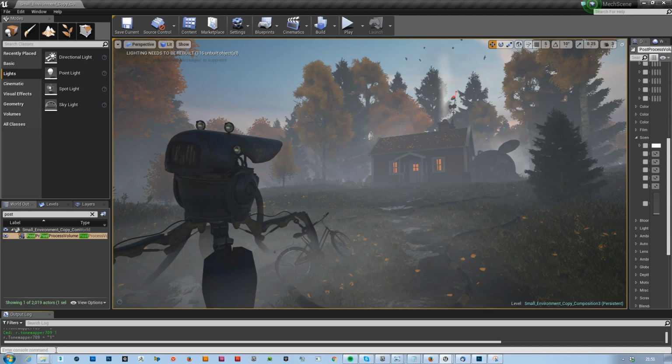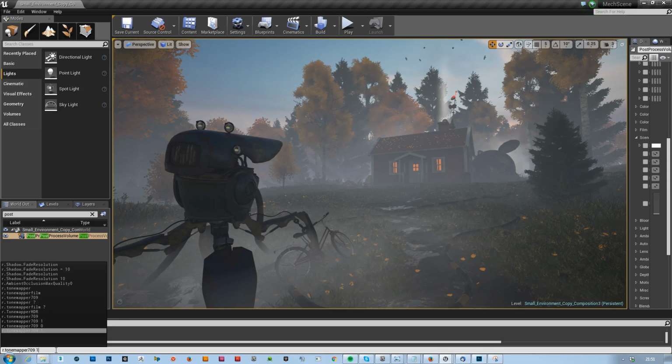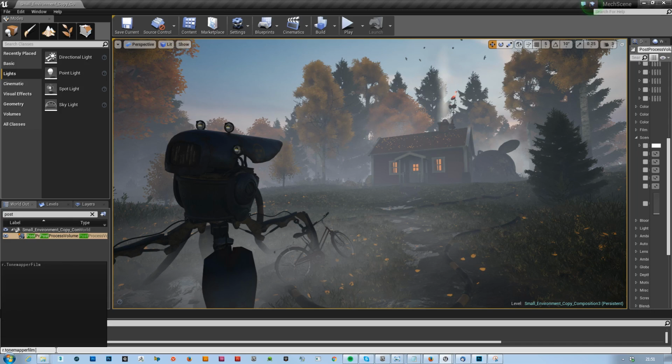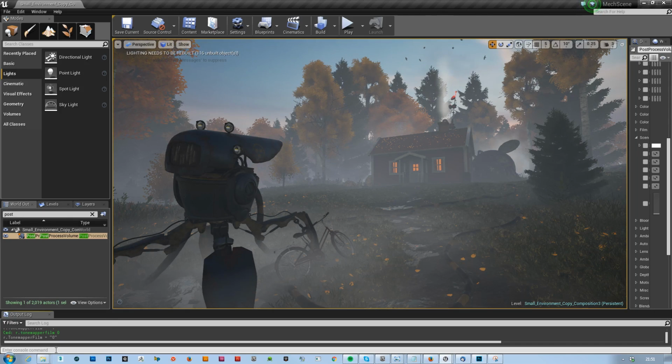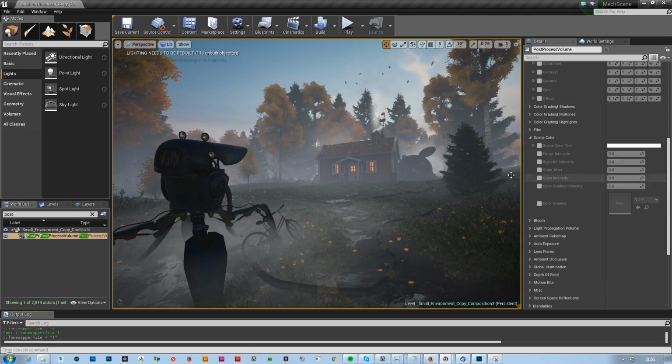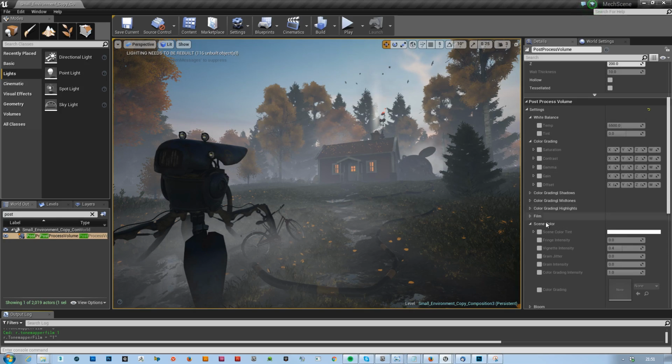So 709 was a TV standard for a very long time, and it has quite a nice and soft look to it. If we go to the tone mapper film, however, and type 1, did you see how much increase of contrast we actually get here? It's pretty insane. It's like a super strong contrast tweak that we are doing here. However, don't jump out of the window screaming like, all my values are gone, everything is just black and I don't see anything anymore. Luckily, we have those values here.